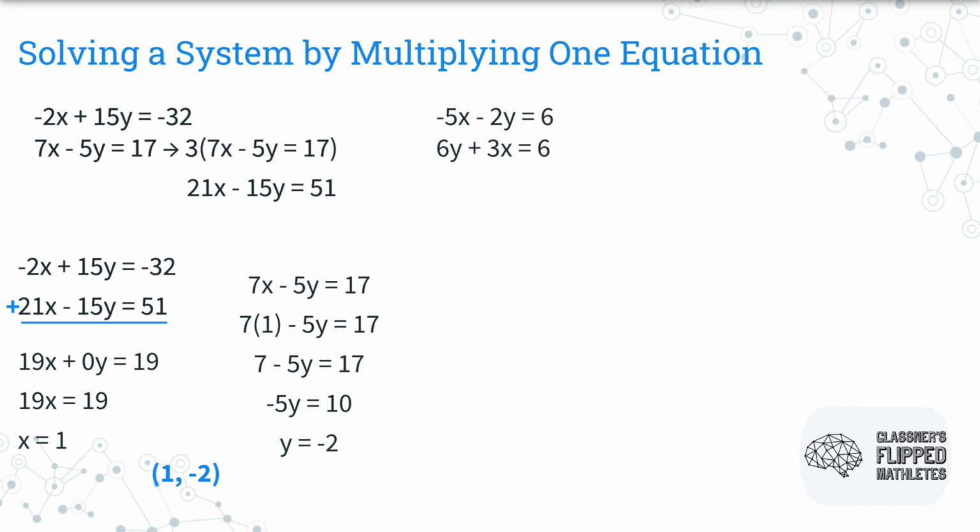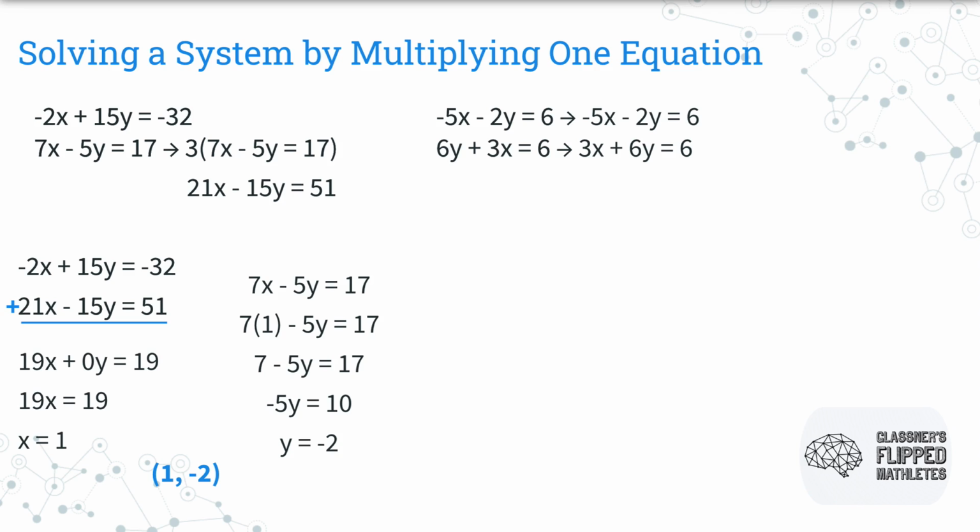The first term in the first equation has the x come first and the y come second. The second equation has the y come first and the x come second. So let's rearrange them before we do anything. Maybe that will help. So I'll rearrange the bottom one, put the x's first, because then it's in standard form, but I could have rearranged the top one. First one's going to stay the same, negative 5x minus 2y equals 6. Bottom one's going to change to 3x plus 6y equals 6.